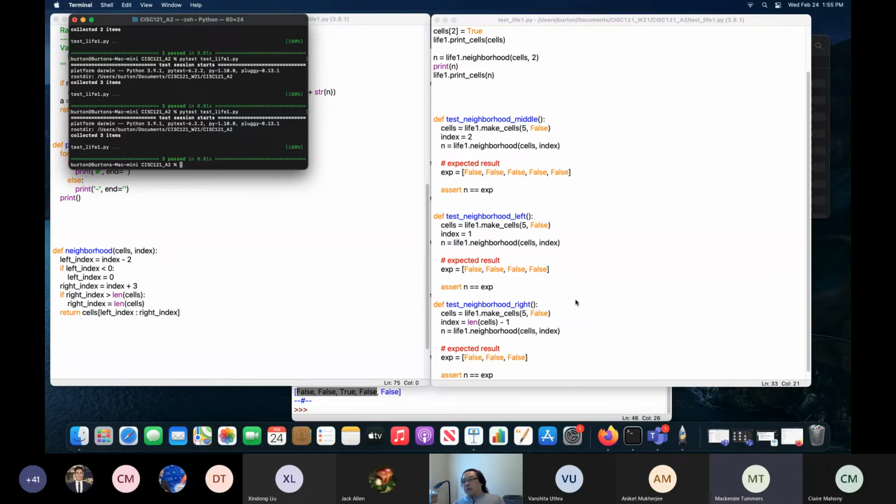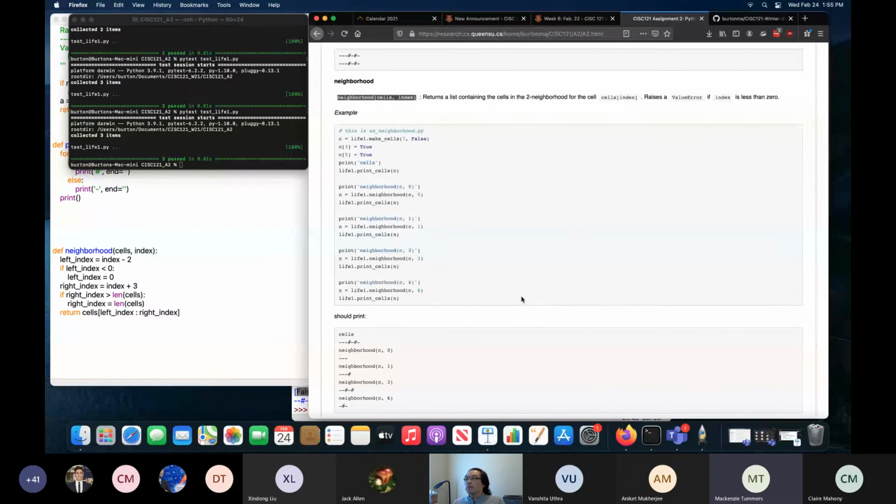But anyway. I have a question about the neighborhood function that you came up with. My definitions of the possible slices were slightly different. I don't know if it's appropriate to call it input validation, but within my function for neighborhood, I had all of the cases which were individual slices for the zeroth element, the first element, the middle elements, and then the second last and last elements. So you had special cases for each of them. Yes. The way you're doing it is obviously much more compact and concise than mine. My way is just several if statements and then an else statement for the middles. I'm just wondering if that's acceptable or if that's kind of clunky.